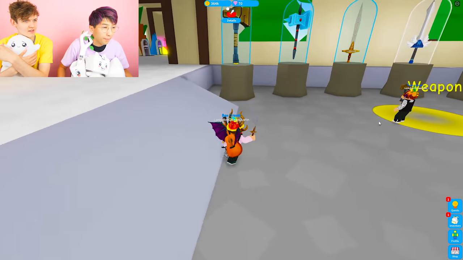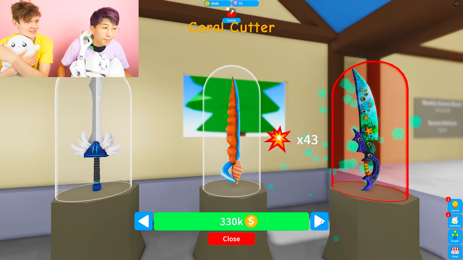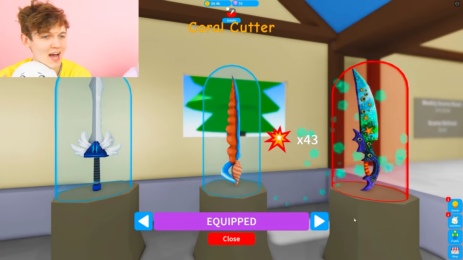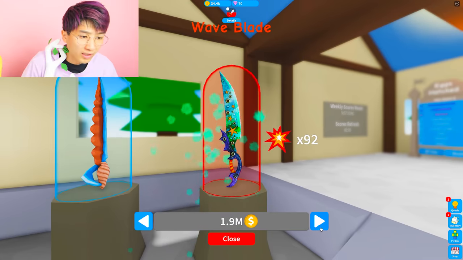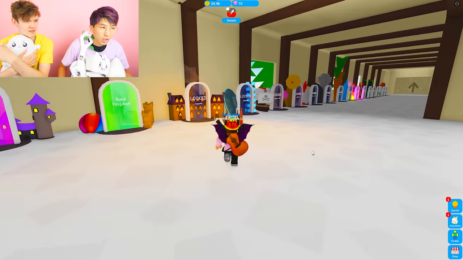We're on the Sand Kingdom. All right, let's get a new weapon. Oh, the wing blade. We're gonna skip that. Coral cutter. Dude, times 43 multiplier. So I think is this the max level weapon you can buy? Is 1.9 mil. Yeah, I think so. Wait, but then after that, how do you get more damage? Probably just rare items are multiplying it.